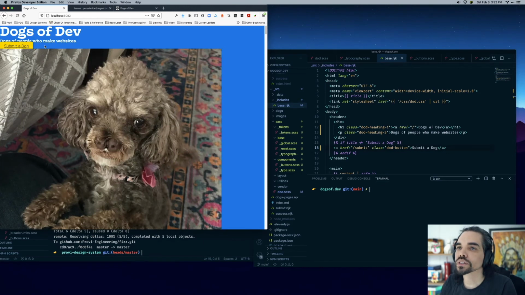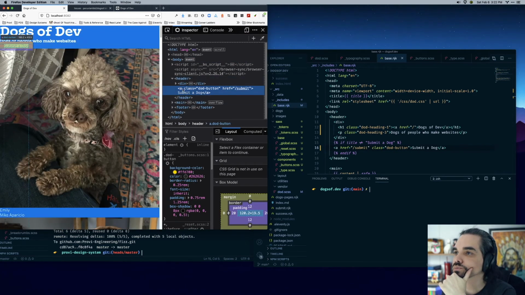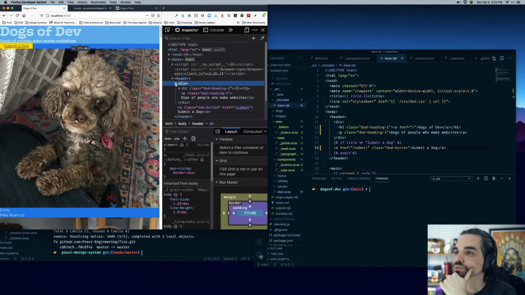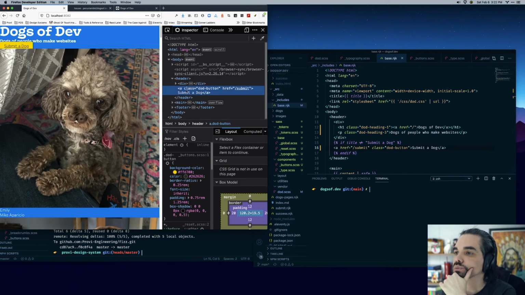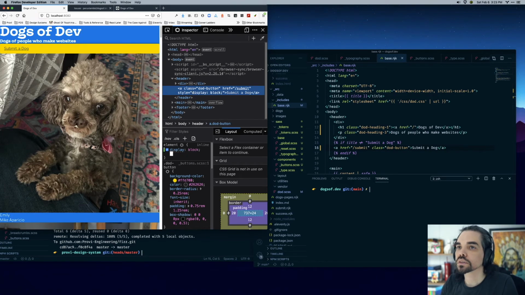Why is this weirdly layered on top of each other like that? Oh, this might need to be display block. Yeah.